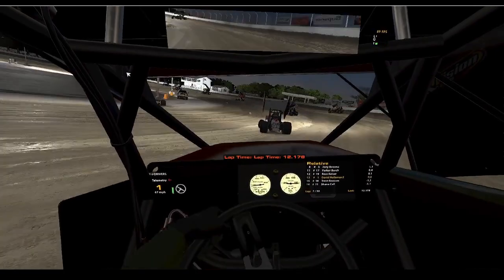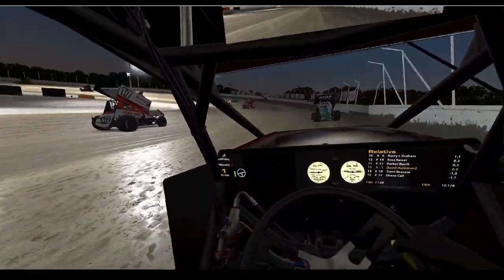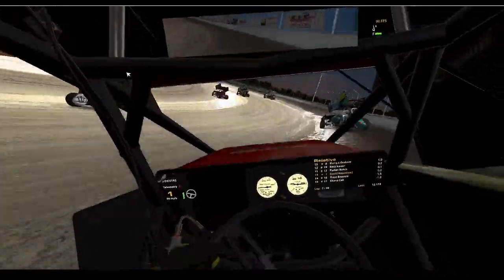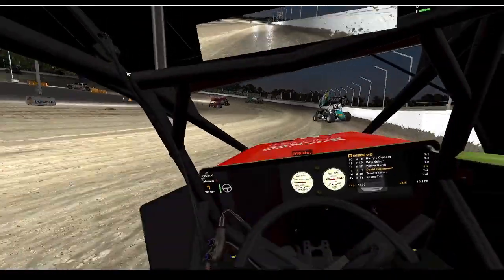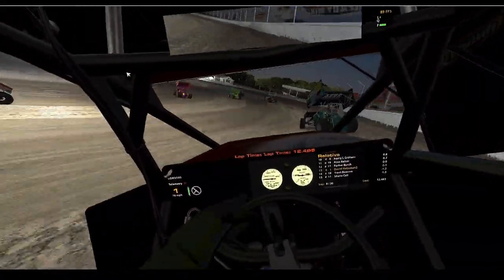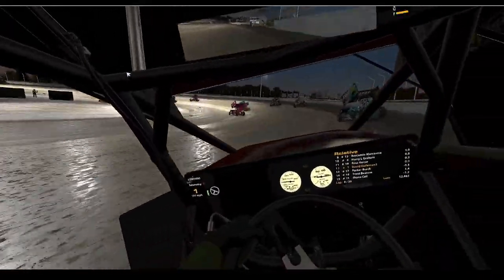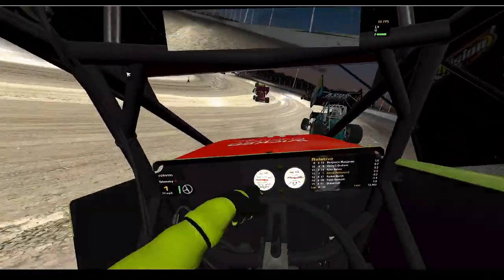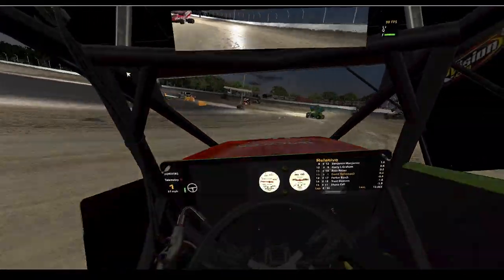Practice mode here. Give them room on exit. Following the top. Looks like there's a lot of grip on the 4 we can use. Be confident enough to get it, not smash the wall. But the biggest thing is getting back on the throttle, a lot of sideways, so it's actually without a nose wing.